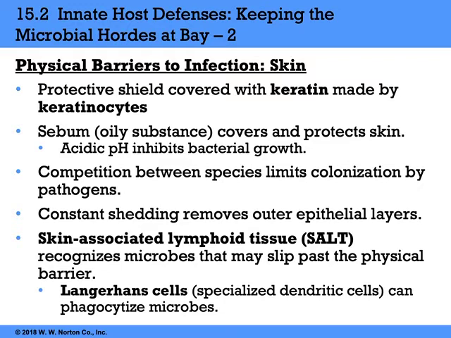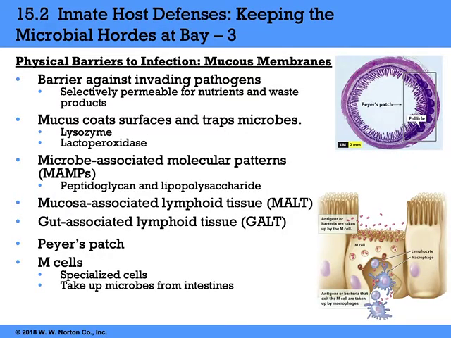The skin-associated lymphoid tissue, or the SALT, right, recognizes the microbes that can slip past the physical barrier. Langerhans cells, which are dendritic cells, can eat up the microbes before they get into the skin and also warn the immune system that you have a potential infection, right? And the cells that recognize that will be prompted to reproduce, okay?